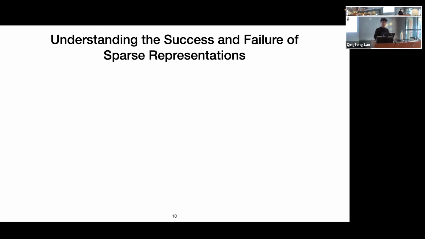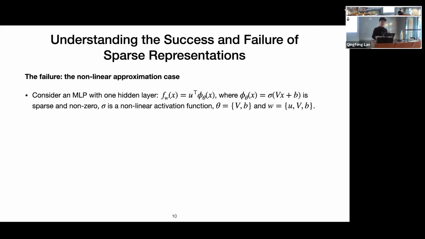Okay, now let's look at the failure case. We consider an MLP with one hidden layer, and here f_W is parameterized by U, V, and W. The feature vector phi is no longer fixed. It's parameterized by V and b, and it's actually the output of a nonlinear activation function.